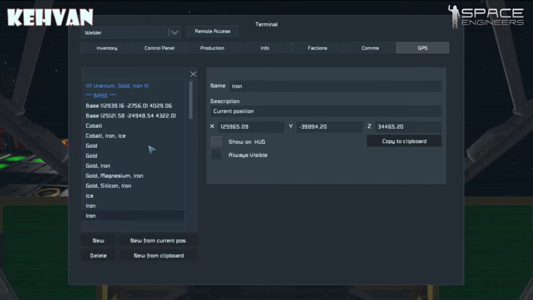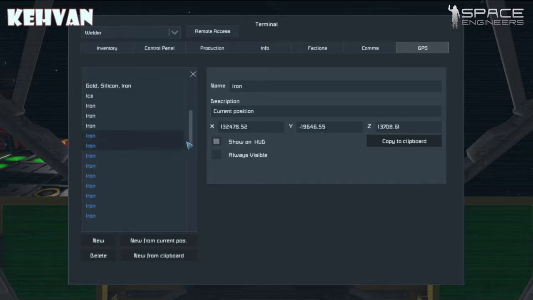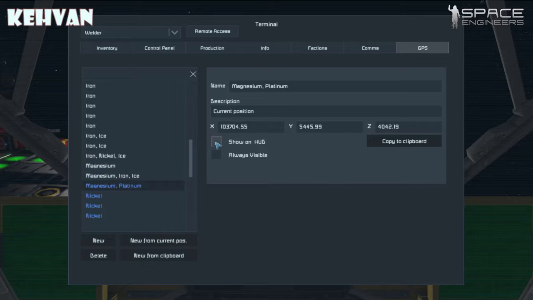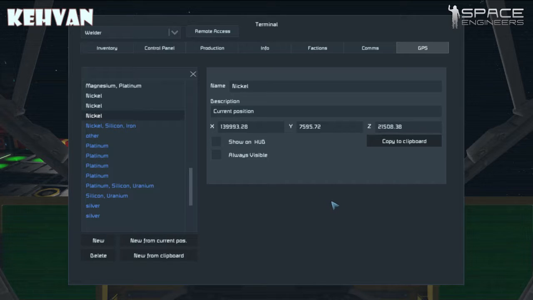Look at Space Engineers. Fix your GPS right now. And I swear to God, they should make the window that allows you to connect to different servers be in this window right here, or have another tab for navigation. Actually, they should rechange this GPS to navigation, and this should be a whole navigation system where you can select and go to different targets, and then it will work with jump drives and things like that. You'll be able to essentially go over here and set a destination, and then hit jump, boom, and then you go.